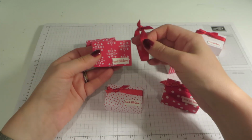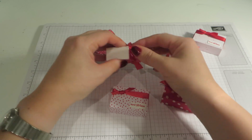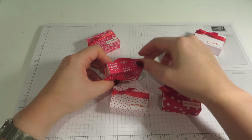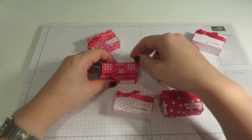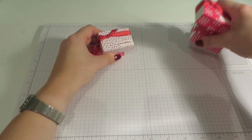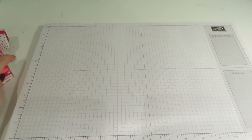But also these are really cute little favour boxes, aren't they? I mean, if you're looking for a very last minute Christmas favour, or, let me see if I can get the ribbon on, for New Year, or just a little treat box, I think these are really, really cute. So let me put these all to one side and I will show you how I made it.